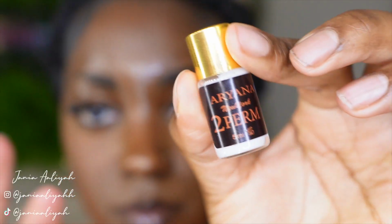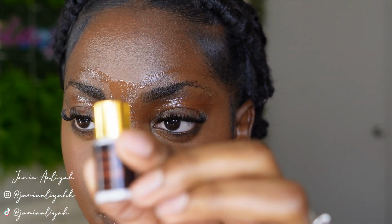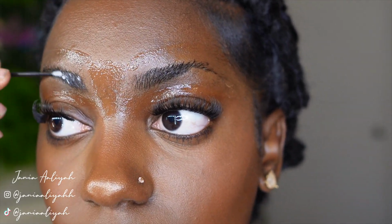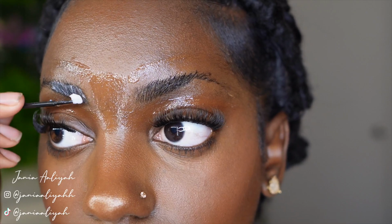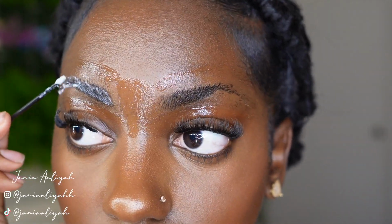So once you're done with step 1, you can go through with step 2, which is the perm lotion for your brows. This comes in a little tube, and once you open that up, you get the applicator and literally saturate your brows in this stuff. When I say saturate, I mean it should be almost like a 3D effect on your brows, okay?